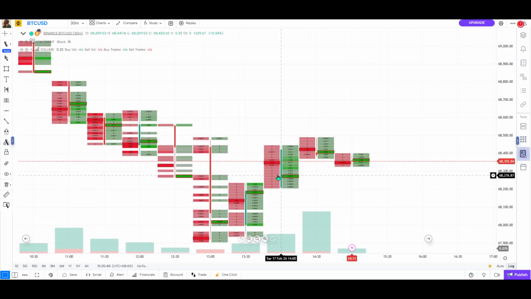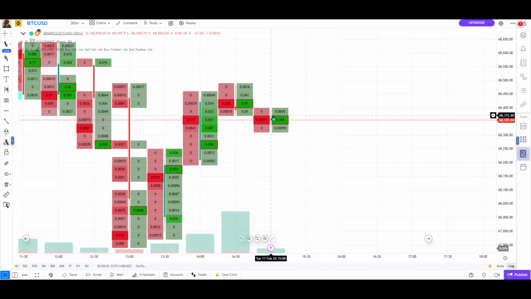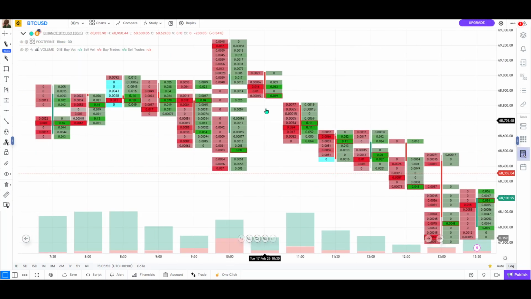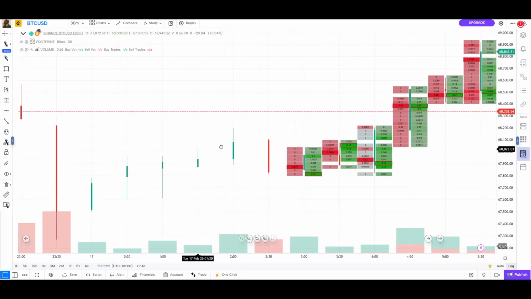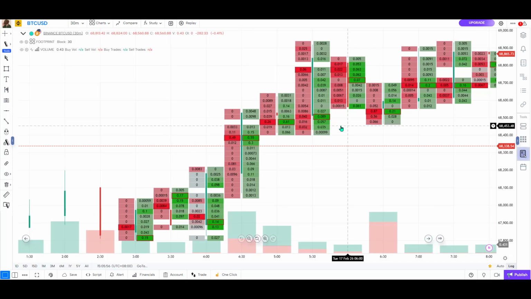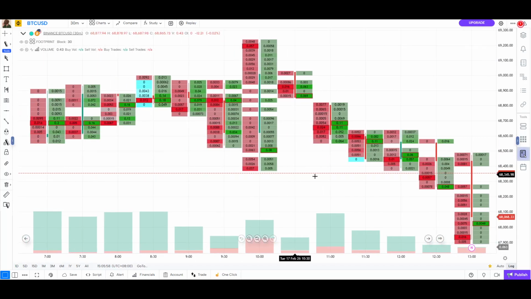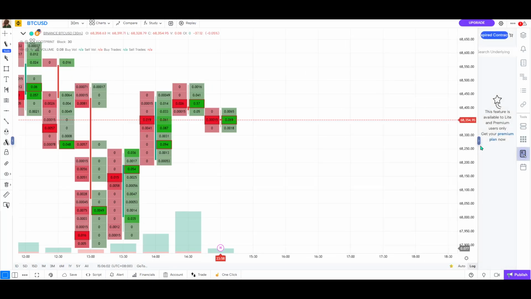One important detail to keep in mind: these advanced cluster features are available to premium users. If your account doesn't include premium access, you may see a lock icon or a prompt to upgrade when you try to apply the chart. That's expected behavior. To use footprint or cluster charts in GoCharting, you'll need an active premium subscription that supports order flow visuals.